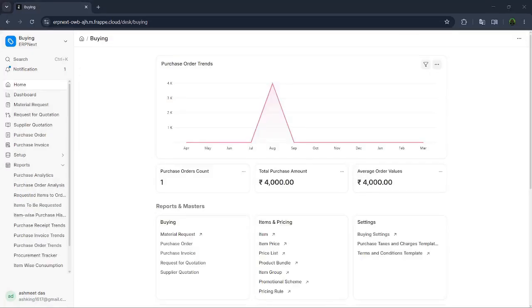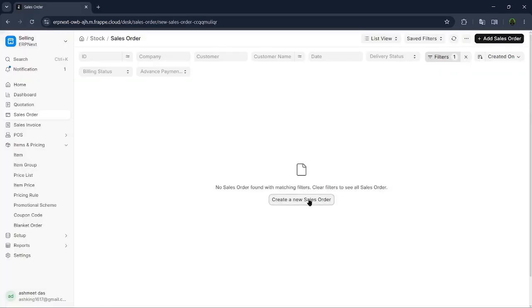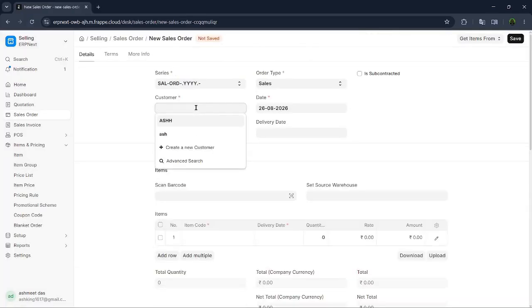let's see what will happen when we sell our products to customers, how each stage of the selling cycle impacts our financial ledger and how it is linked to the movement of our stock. So let's first create a sales order. I select some customers from my list.